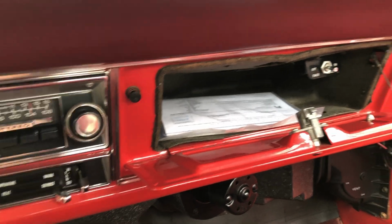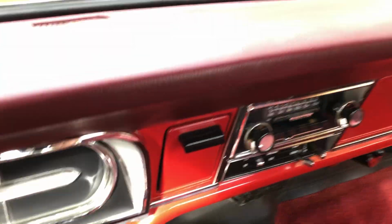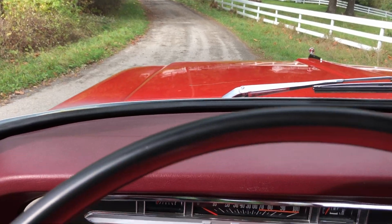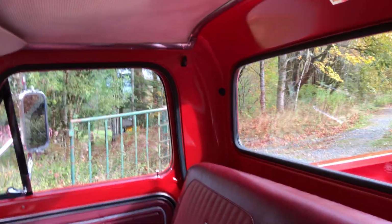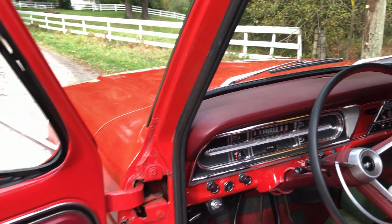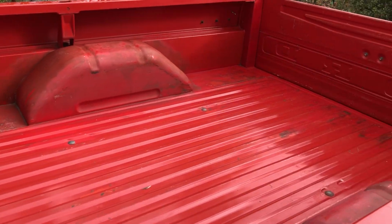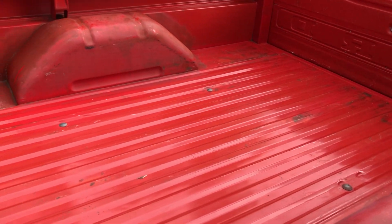Not sure how long this video can go, so I better maybe just do a little test drive here and we'll head out. Headliner's all good. So I do have a sheet of plywood here that we put in the back, just so I could put some stuff in there without doing any more scratching on the box. We'll just put that back in with some things, and then we'll head out on a little road test.